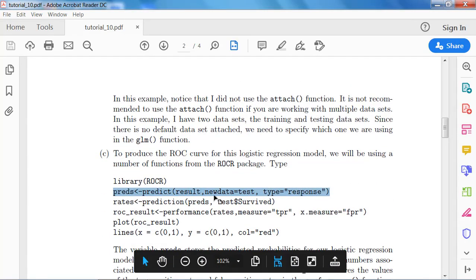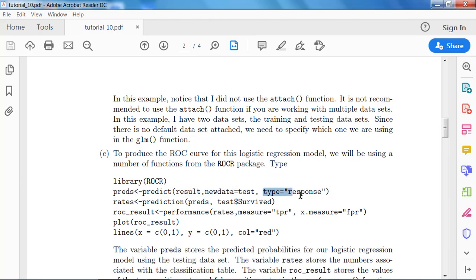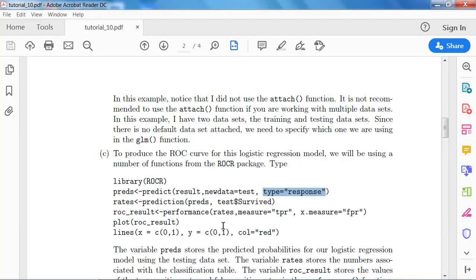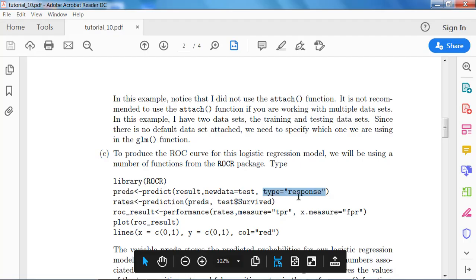Using that model, make predictions on the test data set, and type equals response means give me the estimated probability. If you don't put type equals response, R will not return the probabilities. I believe it returns either the log odds or the odds. So we have to put type equals response for the probabilities. So preds calculates the predicted probabilities on the test data set.